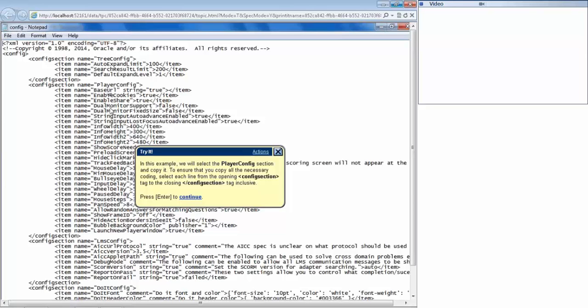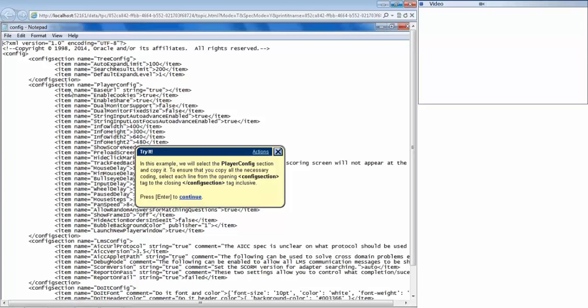It's important that we get all the necessary coding. You'll find all these sorts of codings have an opening tag, in this case config section with a name, and a closing tag, which is the /config section. So we need everything from the opening to the closing in order for the functionality to work.